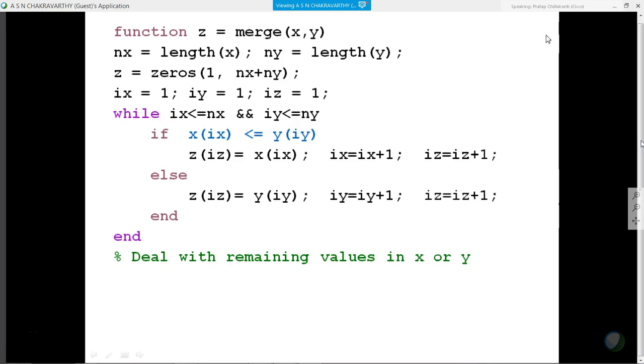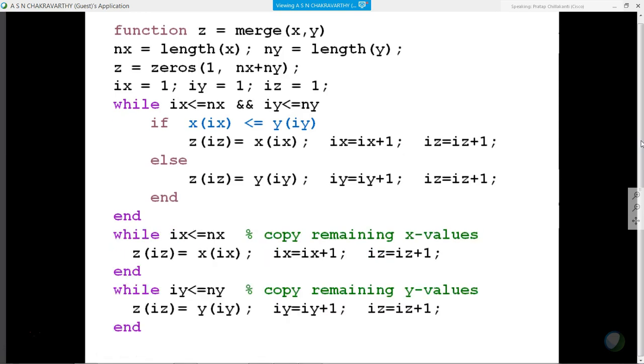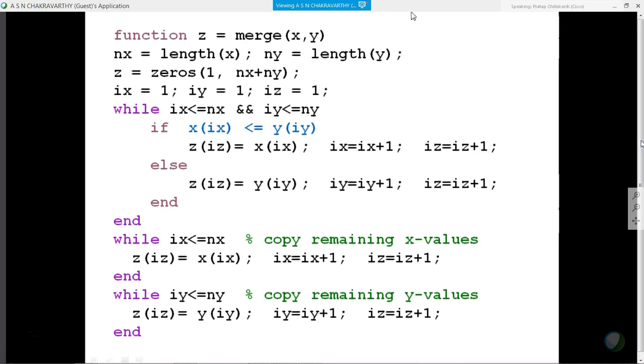Next slide. So you merged. Then what happens next? Okay. Then after you merge, once one array is over, you just have to copy paste the rest of the array elements, right? So in our case, Y had some additional elements. So the second while loop and the third while loop take care of the case where one of the arrays is done. So you just have to copy the values. In the case of copying X values, you have one while loop, and in the case of copying Y values, you have another while loop. Okay, continue.